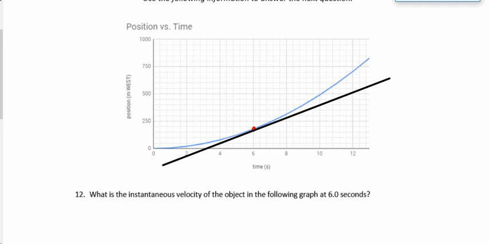We've got to pick 2 points on the line. We want to make our points far apart, by the way. I don't know if I ever mentioned that to you. Sometimes people like to say, I'll pick a point here and a point here because they're nice and easy to determine, on intersecting lines. I don't care if they're on intersecting lines or not. You want to pick 2 points that are far apart.